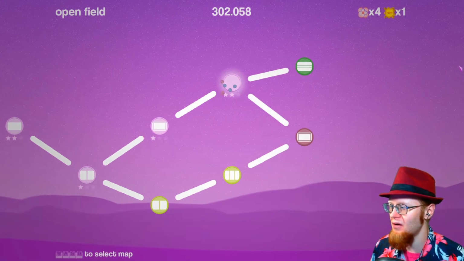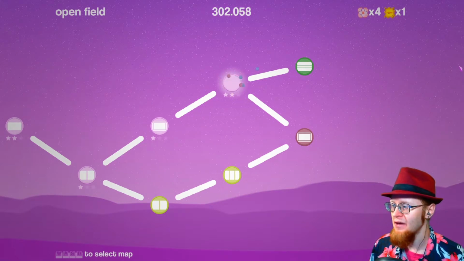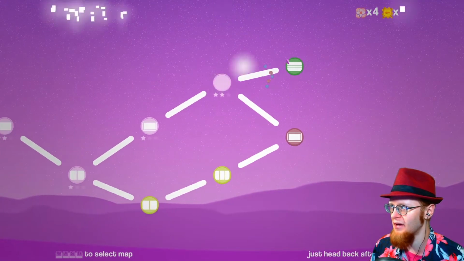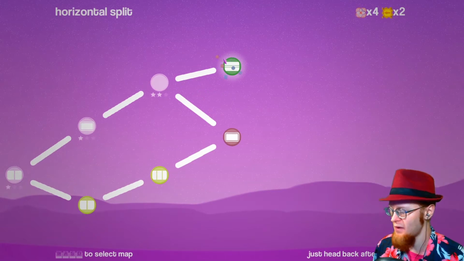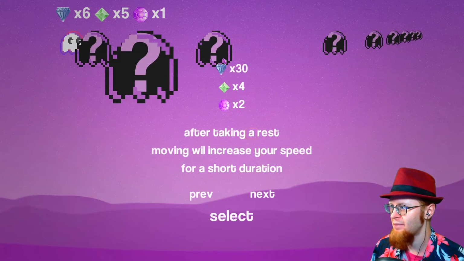Yeah, dude. And when we get more dudes unlocked that are faster and better or whatever, we can probably go back and really breeze through some of this stuff. It just looks like our two diverged paths in the wood have reconnected. I'm gonna go the green way. Horizontal split, just head back after this one. No, man, I'm gonna go straight in, because I've got one of the purple gems. I've got my 5 emeralds, but I need 25 diamonds.